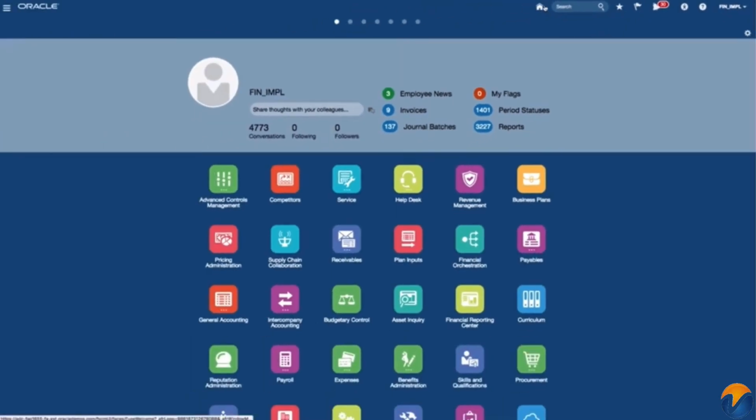And then you have the home icon. This brings you back to the home page, which is the springboard. You can get back to it as many times as you want from the application by clicking on the home icon.